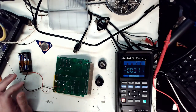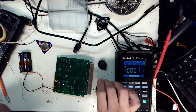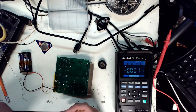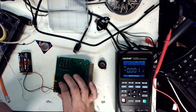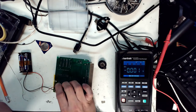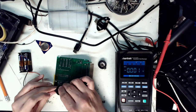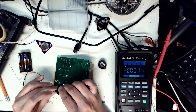All right, so now we need to unsolder the existing button cell. Let me think here a minute. All right, so that's your negative lead. Your negative lead is this post here. So the negative lead is going to sit just like that. Where does that battery sit? If it sits like this, or it sits like that. I think it sits like this.